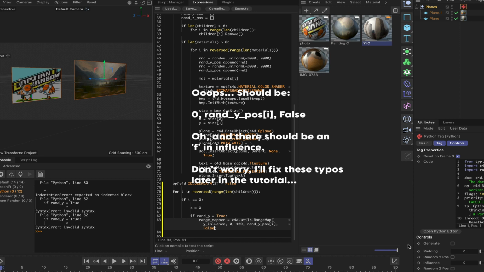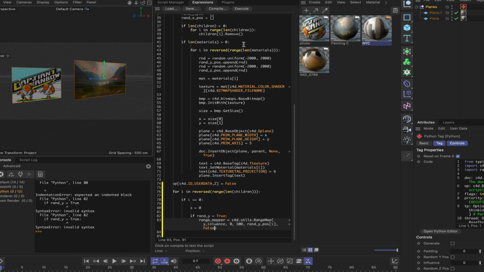Now we know that we've got random pos i is appended with the random number that we've generated here. So it's going to be a number between minus 2000 and 2000. And of course it's got to be i because we've got 4 textures. So we're going to be counting from 0 through to 3. So that takes care of our position Y if we're going to be using the influence down here.